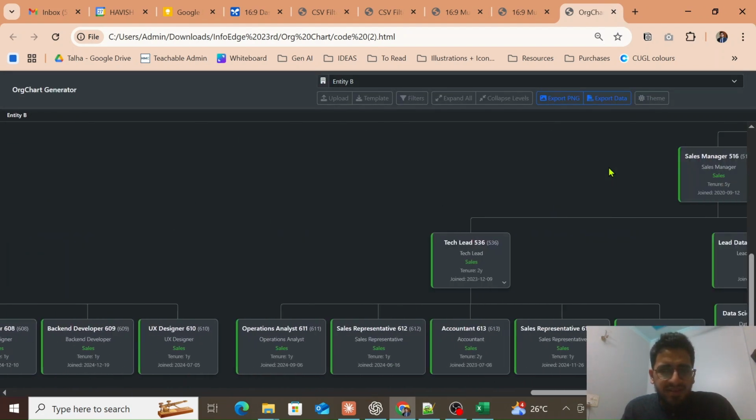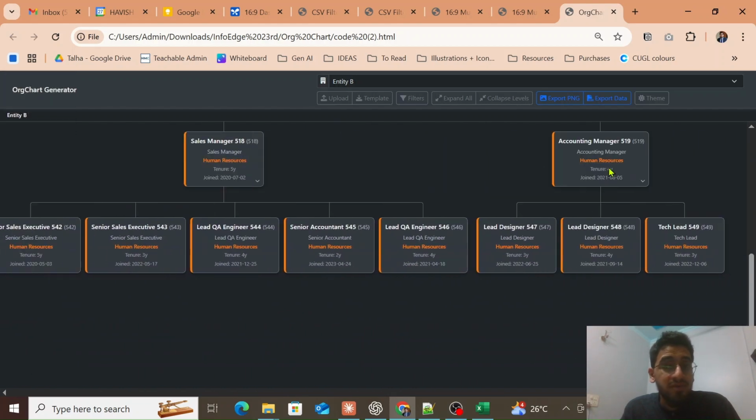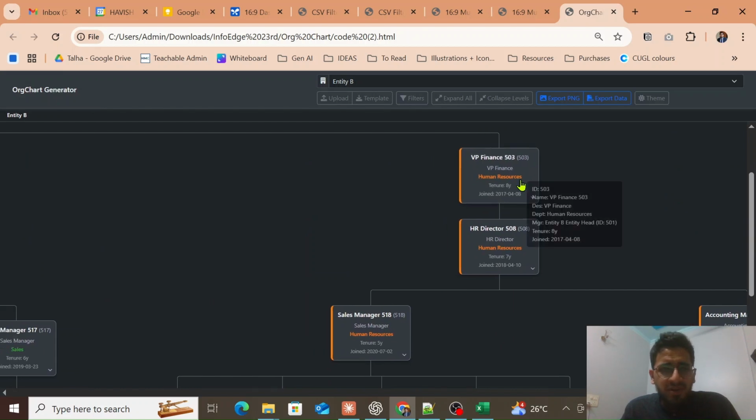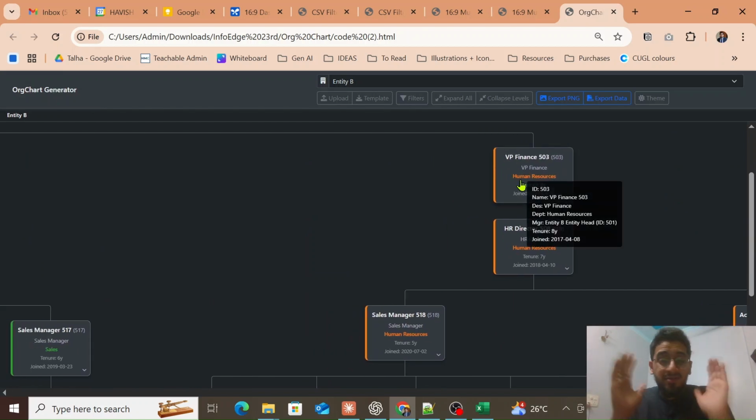You can look at the complexity here, you can look at the nodes, you can look at the amount of data that I'm showing here. Again, like I said, it's not perfect. It would require a few more iterations. I would like to ideally fit it in a single view.